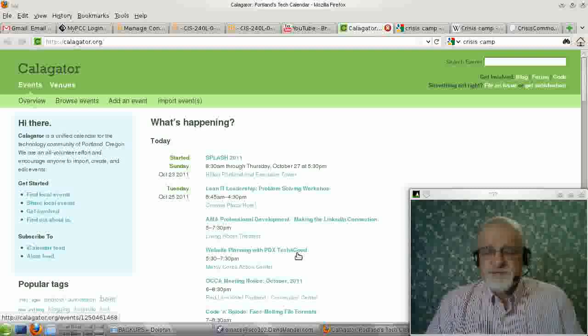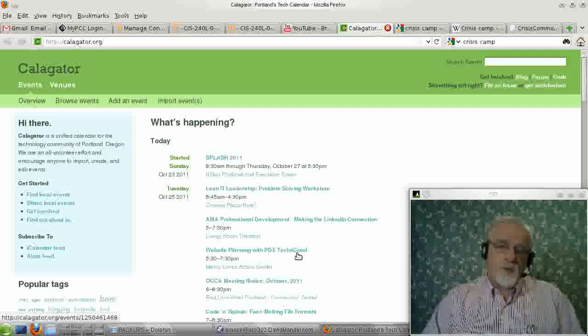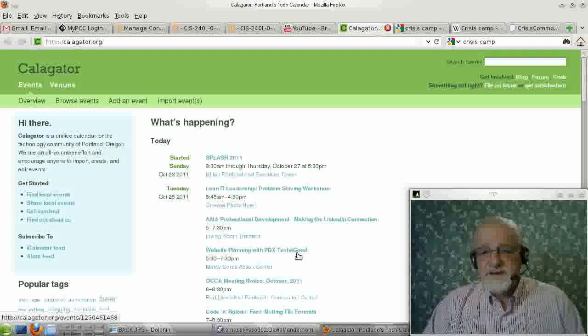Crisis Camp Haiti, which followed the Haiti earthquake, was very successful in doing things like using OpenStreetMaps to first look at the streets and the maps of the system before the earthquake occurred, and then looking at satellite imagery that you could overlay on top of that, and looking at what things looked like after the earthquake, and trying to compare the two sets of maps to come up with paths that emergency vehicles could wind through the debris and get to various places to help people. And as I understand, it was quite successful.